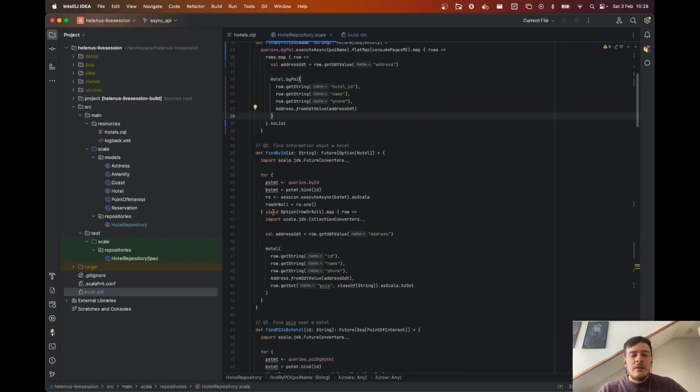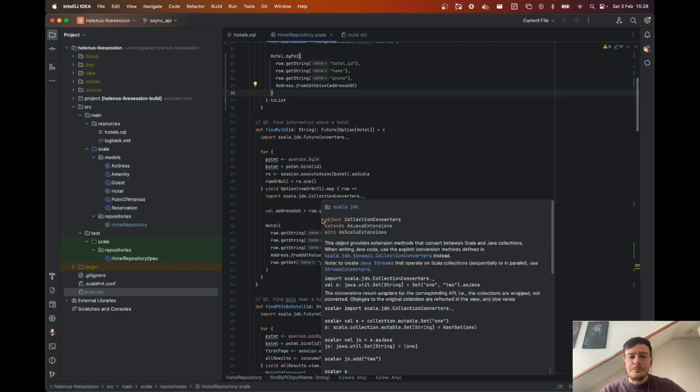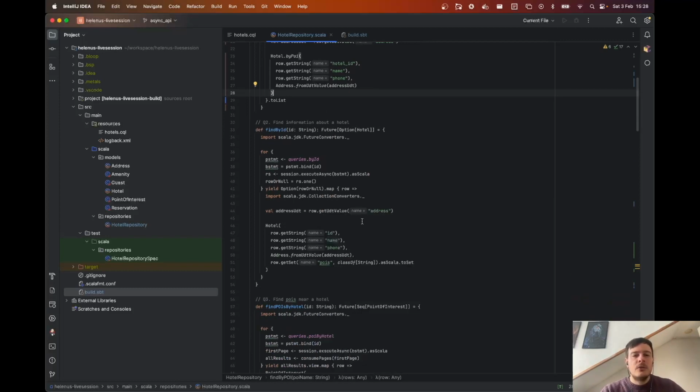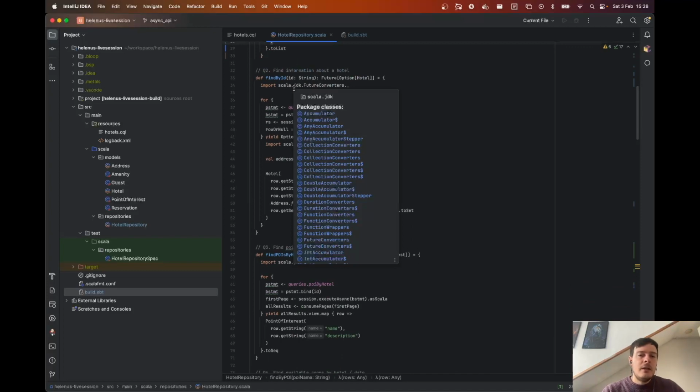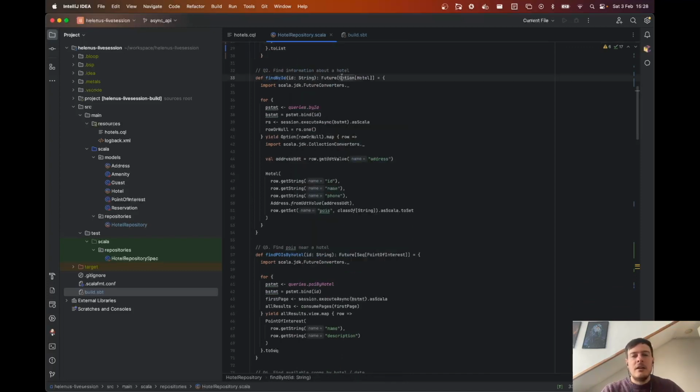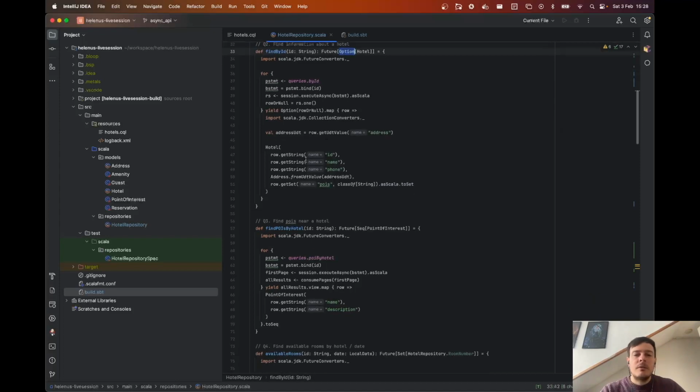Now let's take a look and see if we can do the same thing for the next method, and we'll also introduce UDTs or UDT codecs. So here we are finding a hotel by ID, so that can return results in an asynchronous execution that can give us a hotel or not, depending on the value of the option.